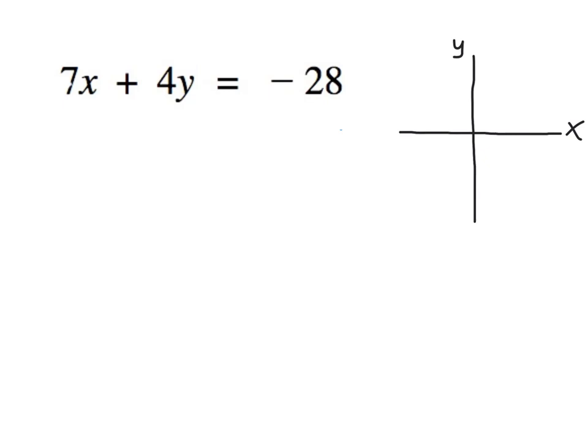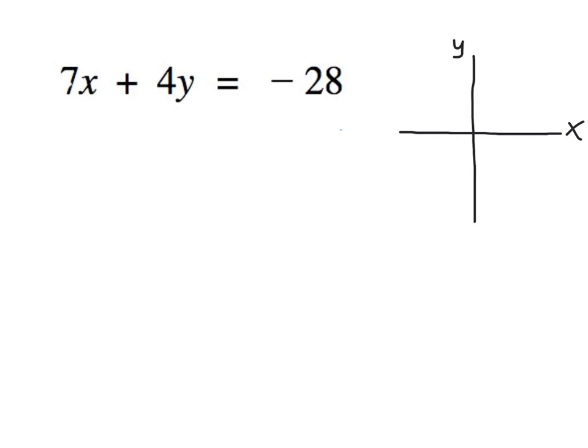We've been asked to find the x and the y-intercept for this equation that's in standard form. So if we take just a moment and think about it, the x-intercept is going to be where our function crosses the x-axis. So we're going to have a value for x, but y is going to be 0. It's not going up or down. So if we know that, then we can replace our y term with a 0.